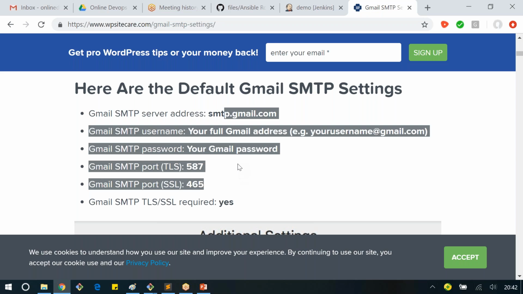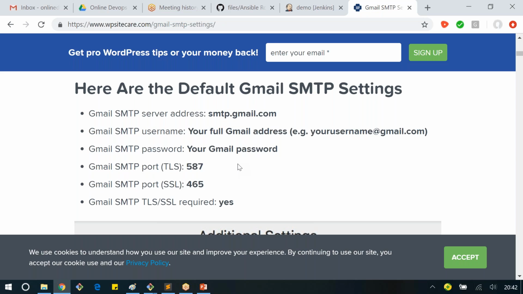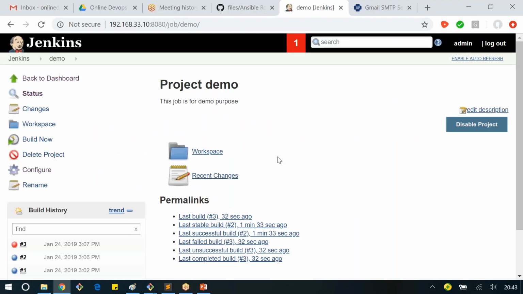Now we take all these properties and try to integrate them within Jenkins. But where do you find the option to integrate Jenkins with the email server? We are not talking about enabling email notification yet, but to enable email notification, the email server first has to be integrated. Otherwise, we cannot send email notifications. The first step is integrating with the email server. Now let's understand where we define all these properties.